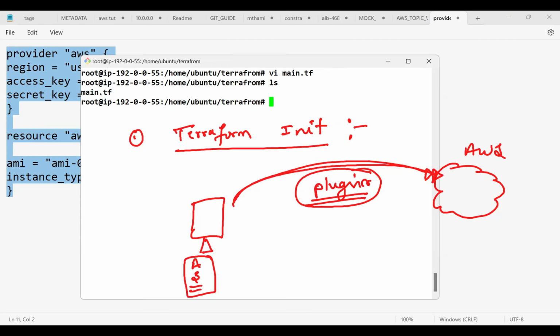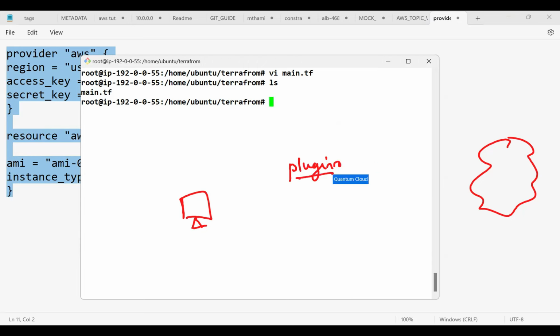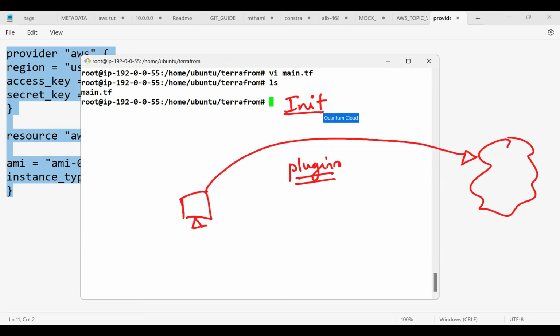Let me repeat. You have already provided your username and password for connecting to AWS. But internally, your Terraform needs some plugins. So if Terraform wants to download these plugins, you need to execute a command known as Terraform init.